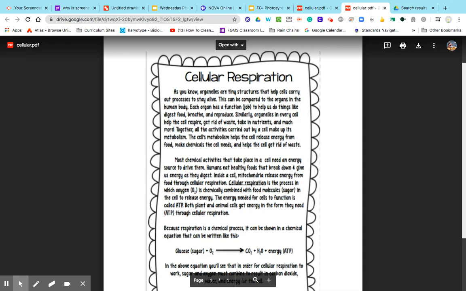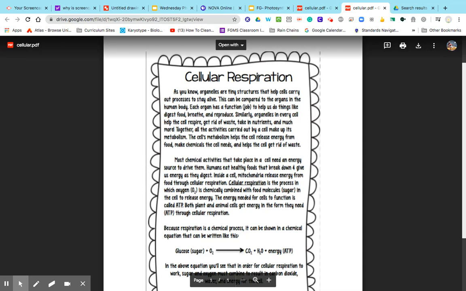So, photosynthesis that we just focused on the last couple of days occurs in an organelle called the chloroplast. Chloroplasts only exist in photosynthetic organisms like plants and obviously some bacteria. But cellular respiration occurs in all living organisms, right? And so, we're going to go ahead and read this. I'm going to stop along the way and we're going to discuss what each part means. Okay.